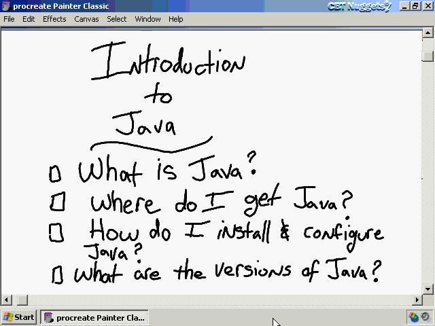This journey in particular is going to be a little bit longer because what I'm going to do with you through this entire series of videos is walk you through everything you need to know about Java, from what is Java, that's what we're going to talk about now, to the core basic programming principles behind Java. So we're going to start out, like the first half of the series, with just a lot of learning. And then we're going to move into applying what we've learned in the next half, or the last half, of the series.